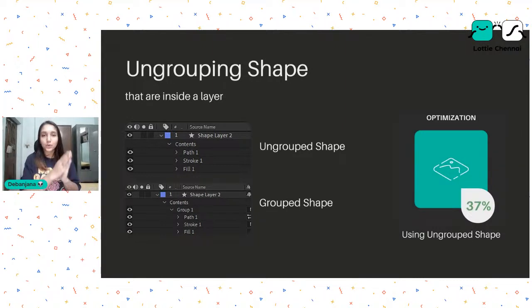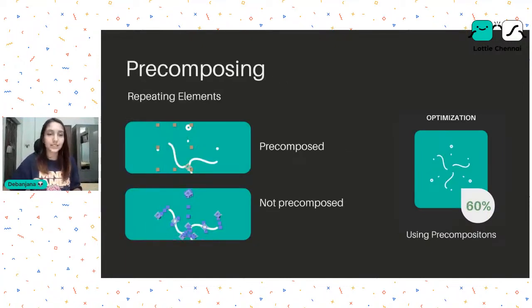So remember this: ungroup the unnecessary groups that are created in a single layer. And obviously, if there are multiple shapes in the layer, you can also ungroup them, but you need to play around with it. Because After Effects styles are rendered top down, so whatever's on top will render first, and then whatever's below that. So you should play around and see how it looks if you ungroup it. That's something you should keep in mind.